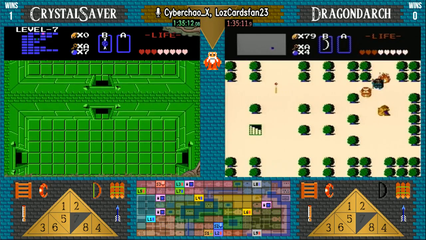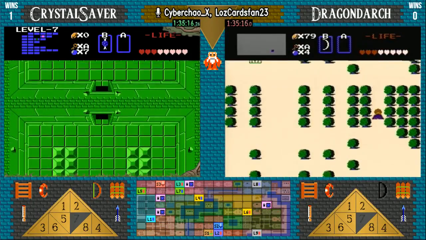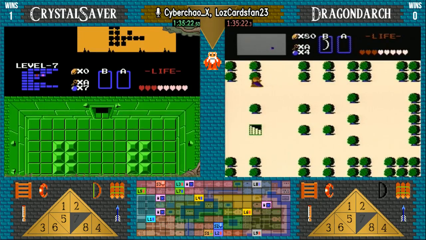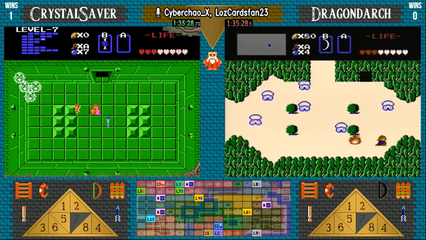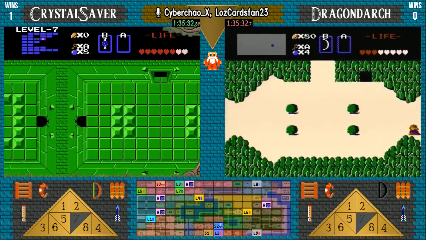Saver's going to try an alternate path. Saver has to be careful. Remember, he has no ring, so if he gets bopped, he loses 2 hearts. That means he can only take 1 hit. If he can clear just one of these land molas, however, they will both disappear. So let's see if he can do that. Oh, nice. Plus he gets bombs. Would you believe it?